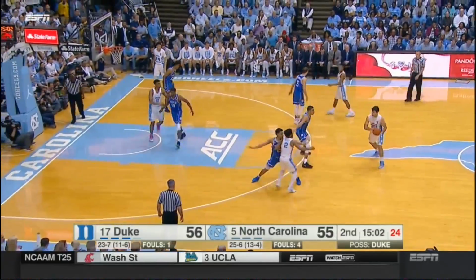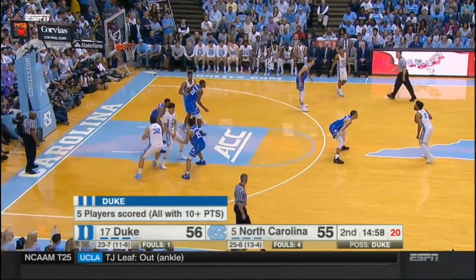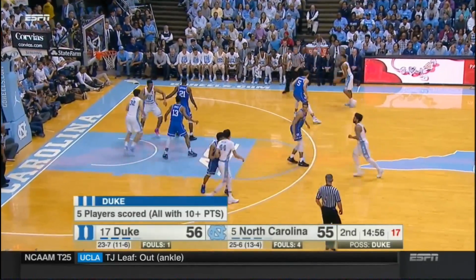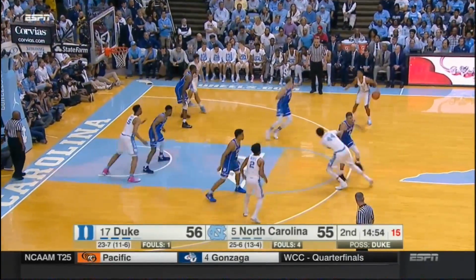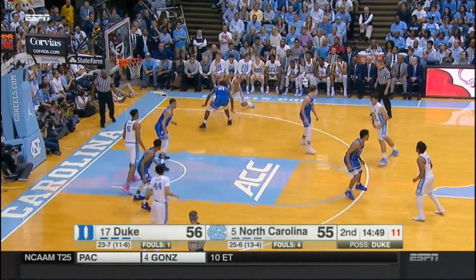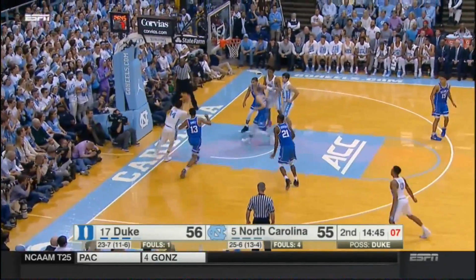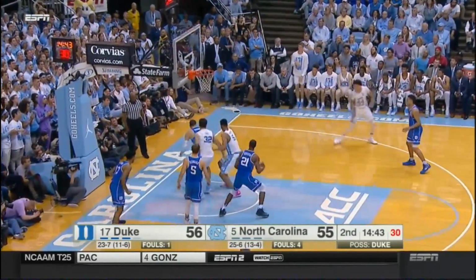You know, in the UNC huddle, coaches were just telling Kennedy Meeks to stay straight up. Of course, they were talking when Emil Jefferson is backing him in and going right at him. A little bit of a different story when you got a quick guard coming at you there, guys. Well, Carolina has got to figure out a way to play good defense without fouling, because Duke is getting to the free throw line at will.